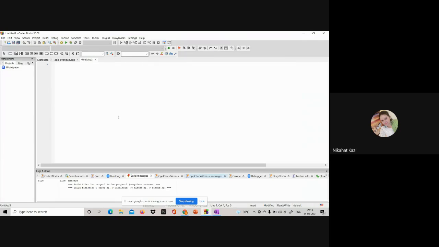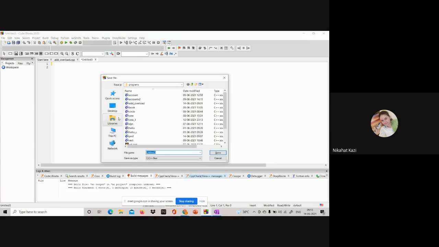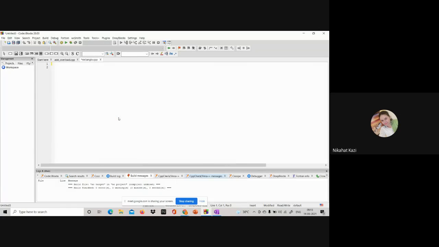For this constructor example, let us take a simple class called the rectangle class. I'll create a class Rectangle.